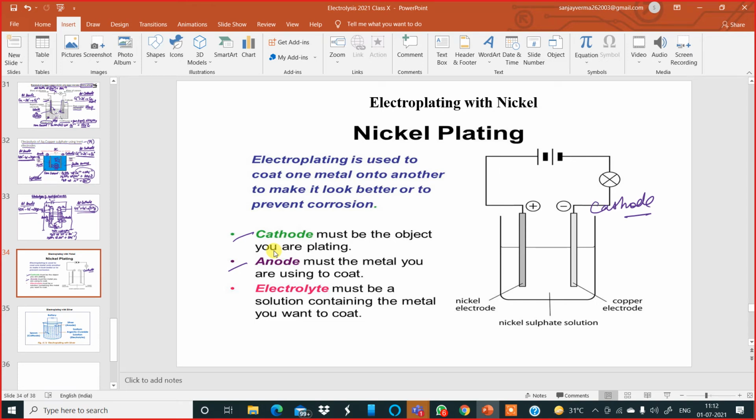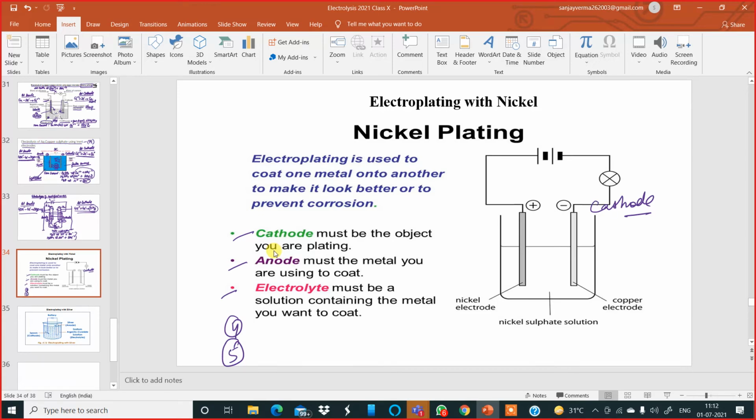There are two more points which I have not mentioned over here, point number 4 and point number 5. Point number 4, according to your textbook, says that you should provide a low current, a very small current, maybe 1.5 ampere. Low current should be passed through the electrolytic mixture for a longer period of time. And the fifth point is DC current. You should always use a DC current in order to electroplate articles which are made the cathode.